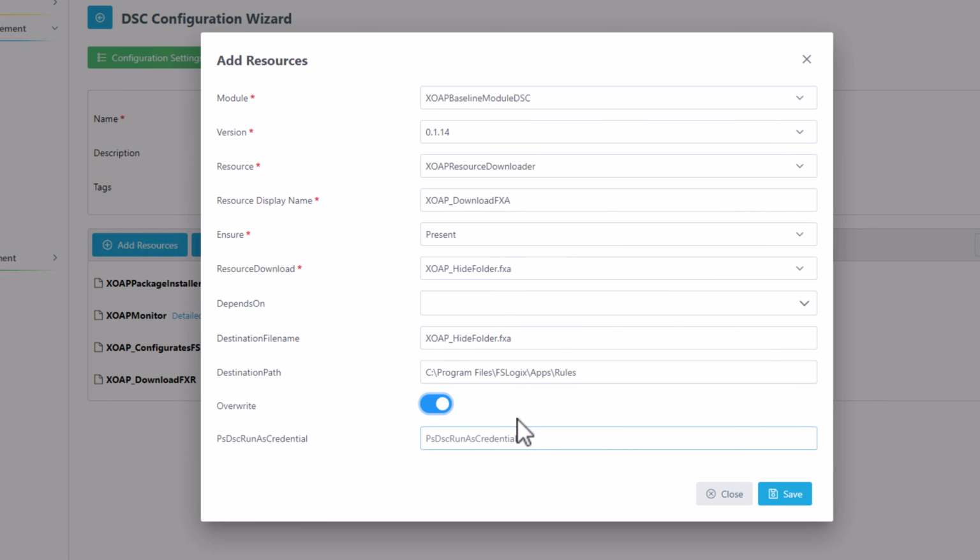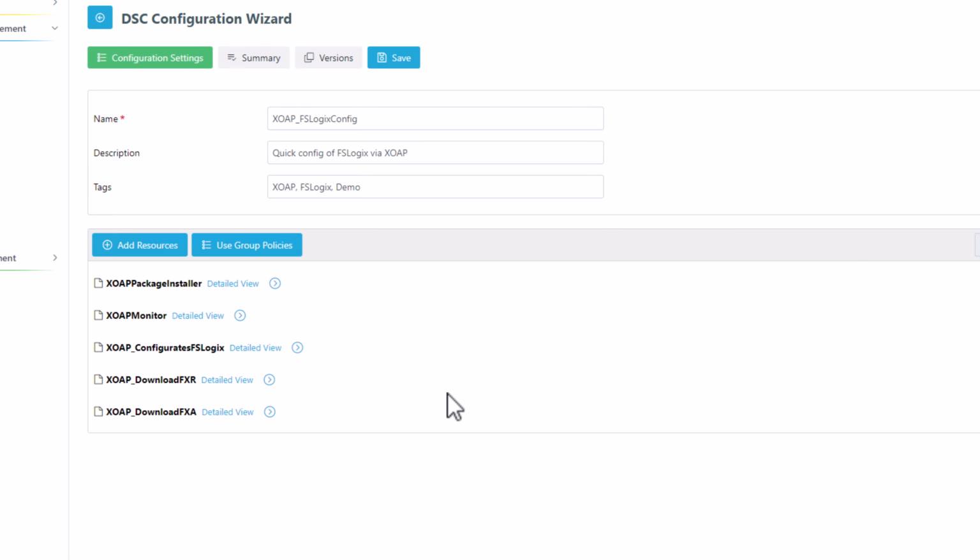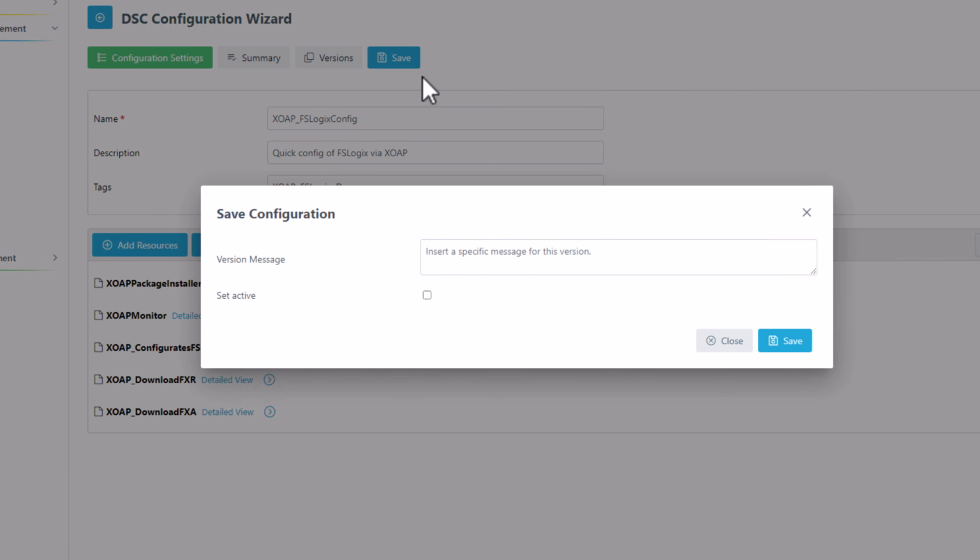And I will select Allow Overwrite. When everything is created, I'll click Save. And that's all. That's the whole configuration which we need. In case you do not need some special rules, you do not need to do these two steps. When everything is ready, just click Save.